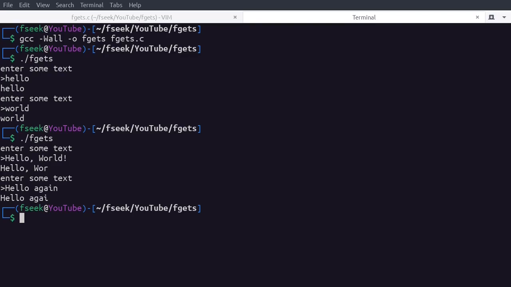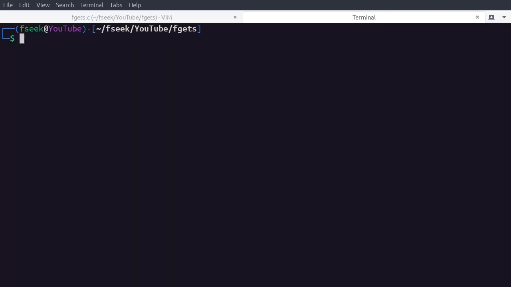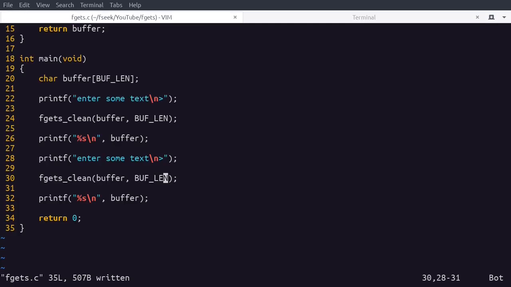Now with files, it's a little bit different. Let's go ahead and clean that screen up. And we'll start a new program for the files.